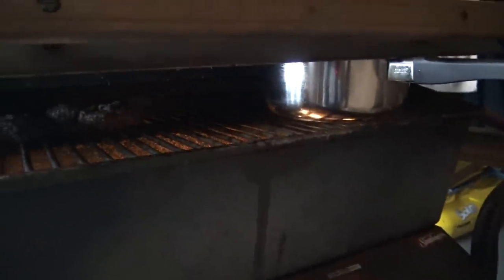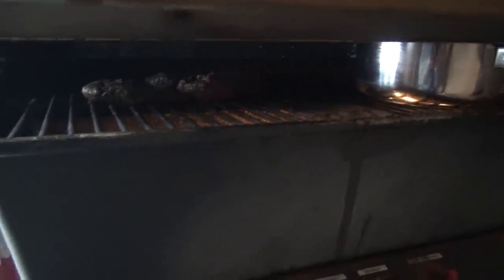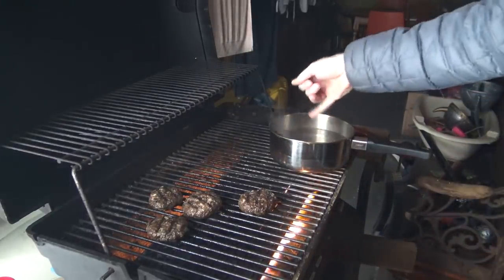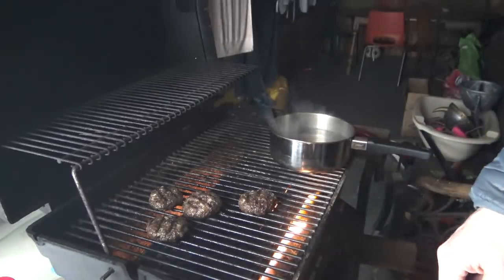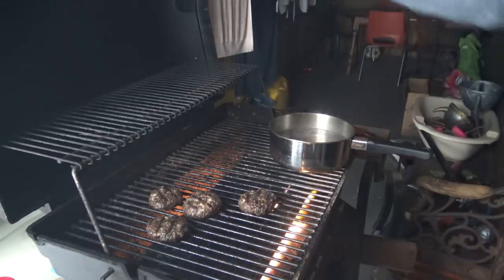Just have the lid closed as far as the pot and see if that heats up a little bit. Just open that up so you can have a look at these guys. The water's too hot for me to keep my finger in now, and these guys are starting to sizzle. The fat's dripping down below, so I'll just give them a little flip and set the lid back down, and we should be getting close.